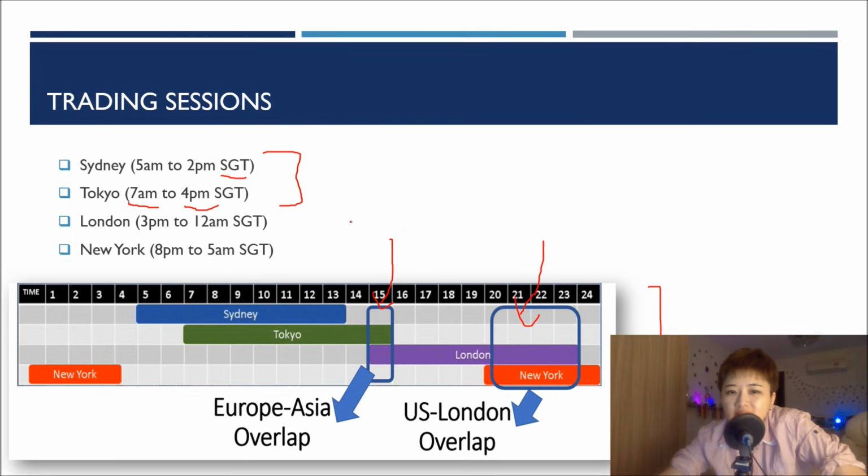For most currency pairs, the best trading sessions are during the overlapping. Okay, overlapping of the various trading sessions. In particular, the US London overlap. Alright, but of course you can trade the Europe Asia overlap as well if time permits. But this doesn't mean that if you're trading Aussie yen, you cannot trade once these two trading centers are closed. It's just that when you trade, let's say Aussie yen during the London New York session, the spread would be more. Understand what I'm saying?